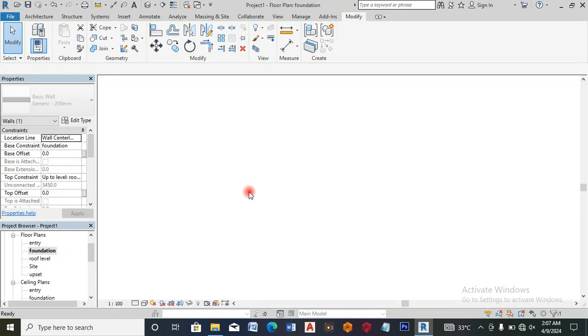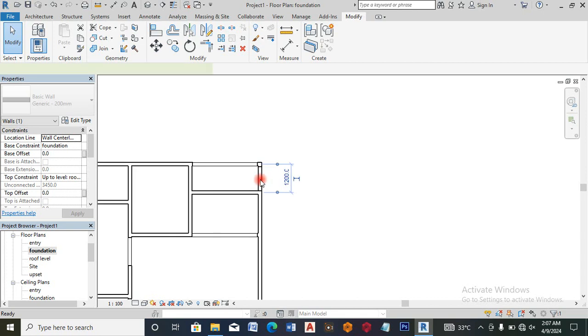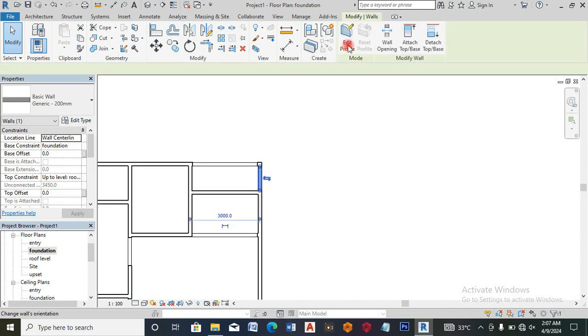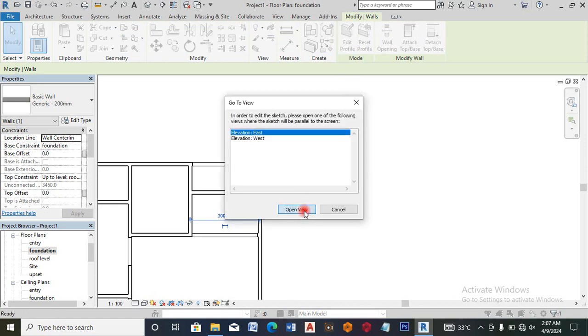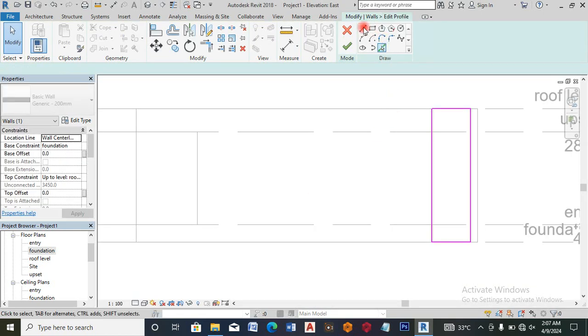So the last place remaining now. This is small, so I'm not going to do anything much. Just make it simple. You open your east elevation. So let me use my line tool.